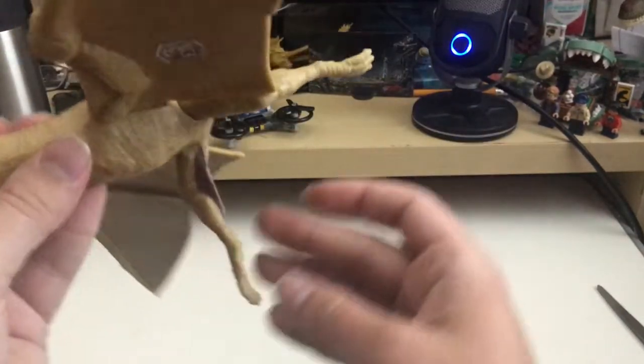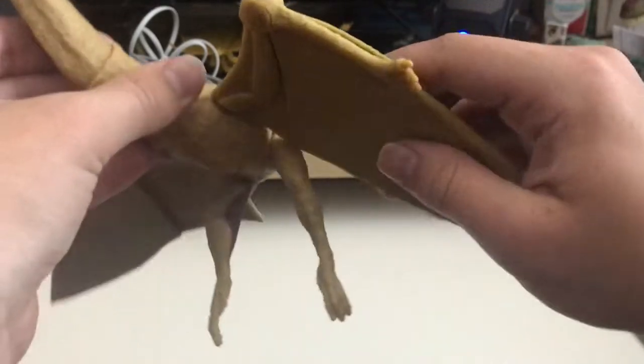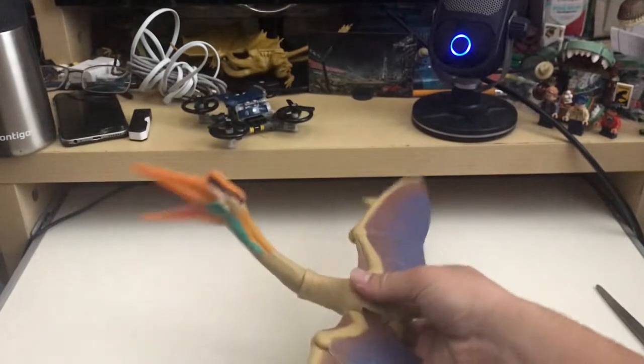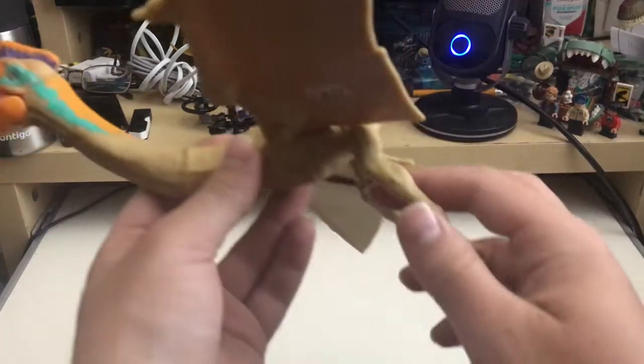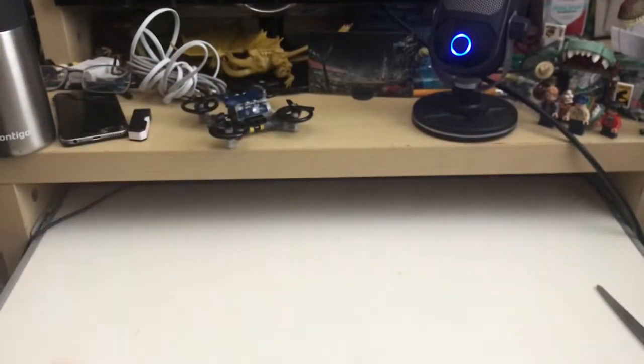And the legs can be moved, I guess. I'm actually curious if you could, but I don't think you can. I was going to say, can you have him standing up? Because I'd like to have him pose like that, but I don't think I could do that with the way this thing is built, unfortunately. At least they gave me the leg motion. That's neat, at least.